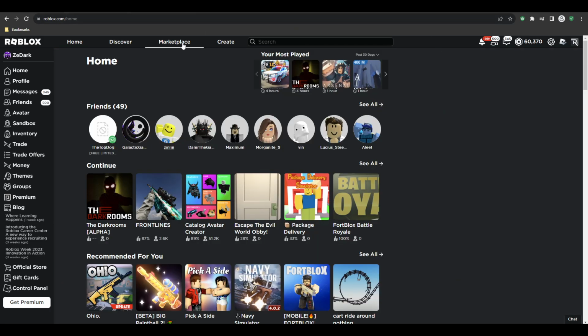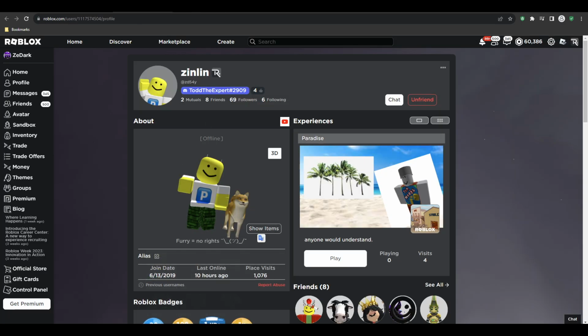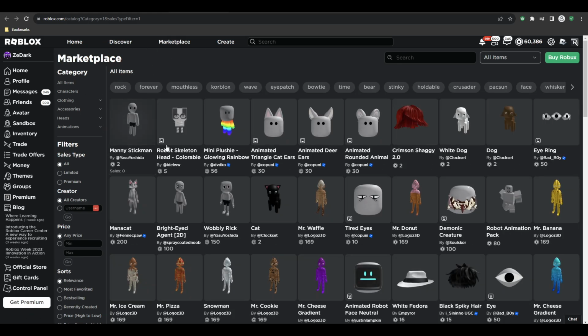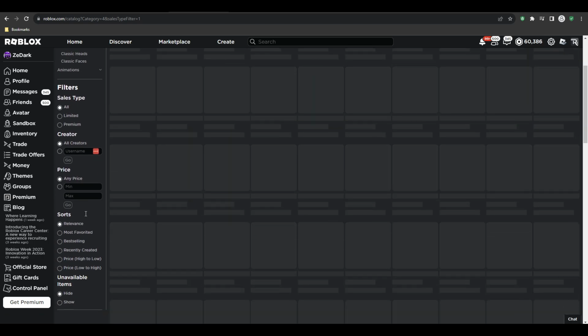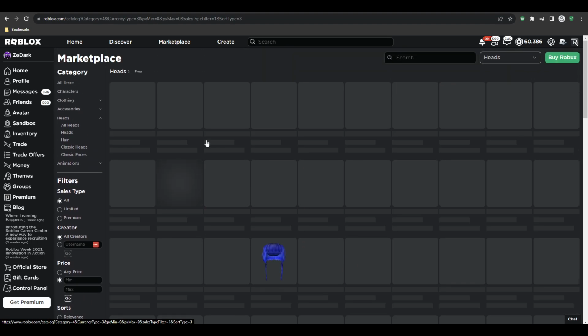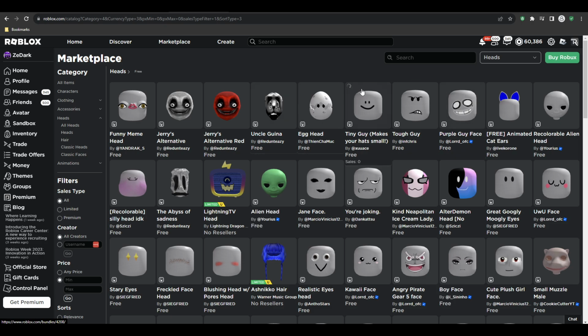let me show you guys how to get it, okay? So you want to go to Marketplace. I think there's one that's like the same size. I'll just link it in the description and in the pinned comments. But anyways, oh yeah, there's also that. But okay, let's go to heads, go like that. Click on recently created, and then click this, and click go. Then you'll see all the recently created new heads or whatever.